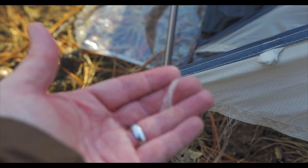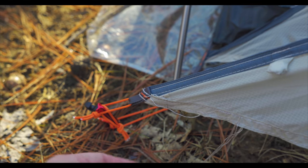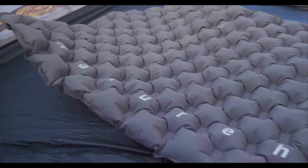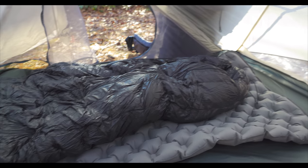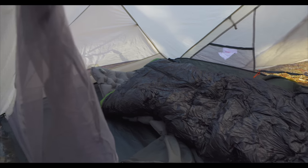We'll see about that. Now, I did notice that there are some nasty looking threads on the other side of this tent. The sleeping pad itself looks to be thick enough to be comfortable. It's also wide enough. With it being over 2 pounds, I really do see this more as a car camping sleeping pad, but the price is low. And yet with the price being low, there are other sleeping pads out on the market, which are just as thick, just as wide, which are much lighter and also roughly the same price.